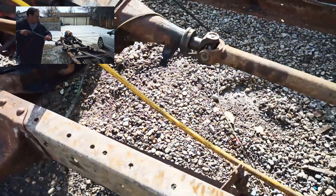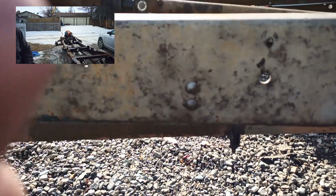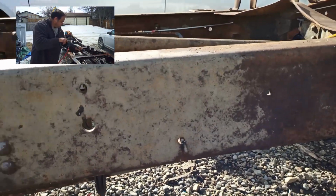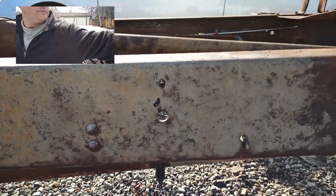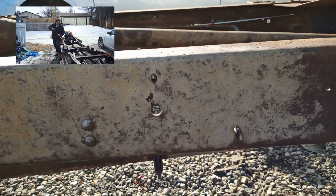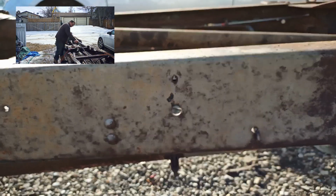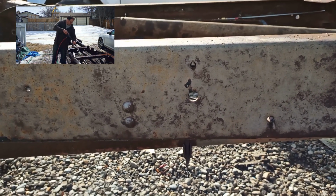I did go the, you're gonna be able to see, sandblast pressure washer route. That's what one bag of sand did. So it can be done. It looks pretty good. It's a lot of sand. It's a lot of work. It's a lot of mess. I just decided not to go that route. This is just a test.